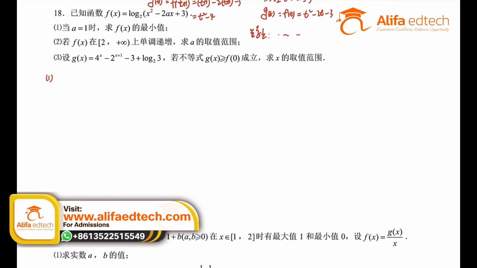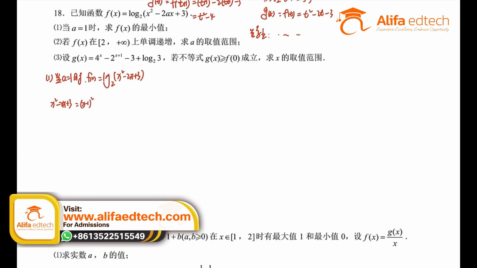So that means for the first part, when the value of a is equal to 1, the function f of x is equal to the logarithm with base 2 of x squared minus 2x, and then add a 3. Here, log base 2 means we are taking the logarithm using 2 as the base. Okay, so for the argument x squared minus 2x plus 3, let's rearrange it. It can be completed into the square of x minus 1. This way we have x squared minus 2x plus 1. You need to add 3, so we add another 2.